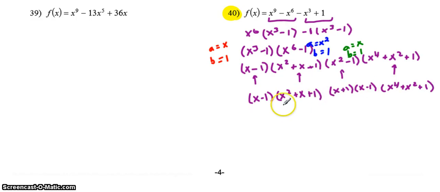Wow, that's quite the factored expression. But to make sure that we have done this correctly, let's make sure we have all of the ninth degree still here. So this gives us 1, 2, 3, 4, 5, 6, 7, 8, 9. Okay, so if I multiply these all back together, if I distribute it, I would get back to a ninth degree polynomial. Looks like all the factors are still here.